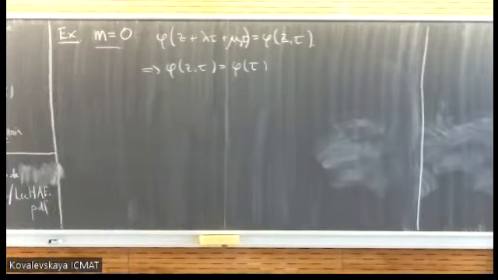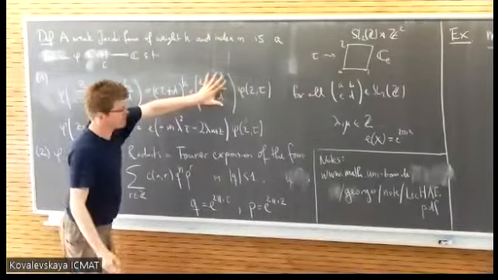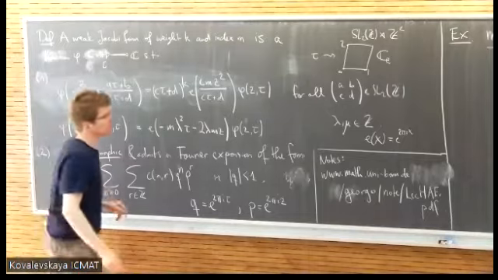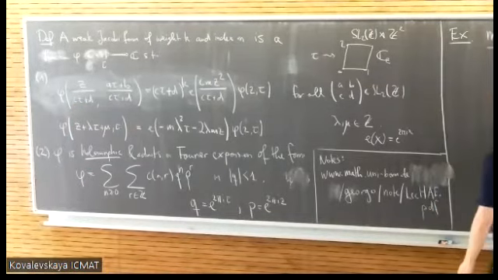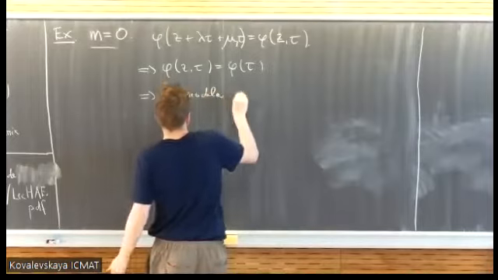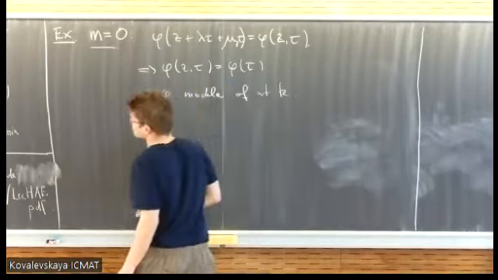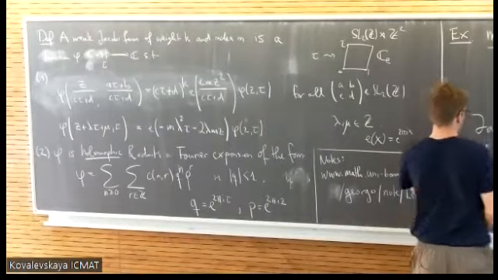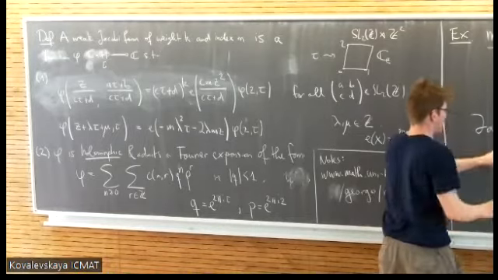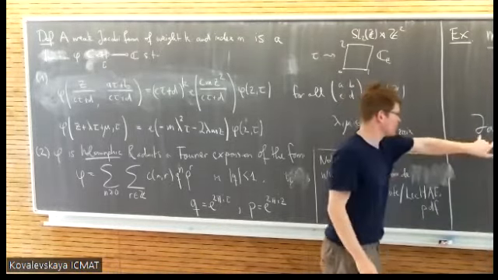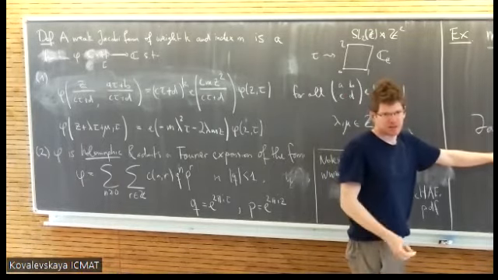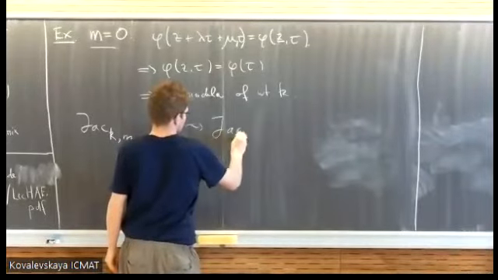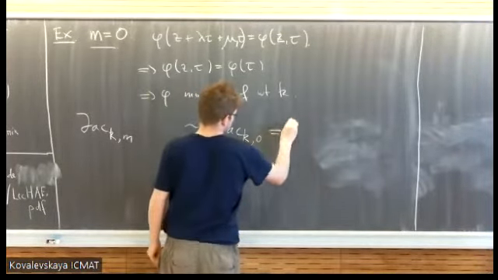And then if you look at the first equation here, this term drops out, and so you just get exactly the equation for a modular form. So this tells you that phi is modular of weight k. So if you let J_{k,m} be my notation for the vector space of Jacobi forms of weight k and index m, and that's a finite dimensional vector space. Then this tells you that the space of Jacobi forms of weight k and index 0 is just the space of modular forms.